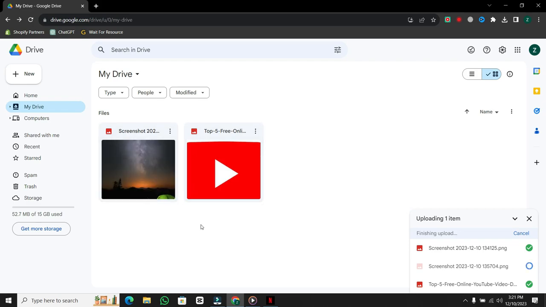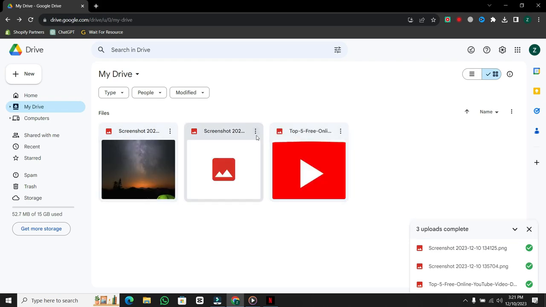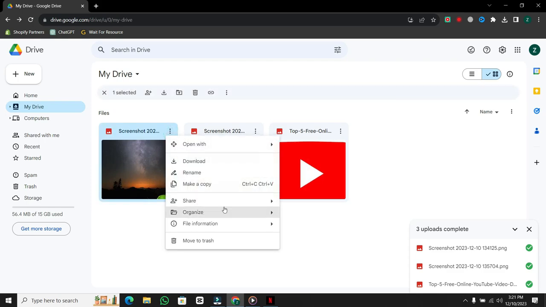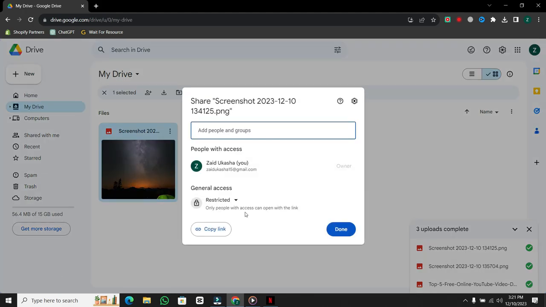When it's complete, it's time to share the link of the pic. Now, click on the 3 dots on your file. Here you will find the Share option. Under the Share option you find Share and Copy Link. With the Copy Link option you can simply copy the link and paste it where you want. Copy Link is a pretty big option, so click on it.